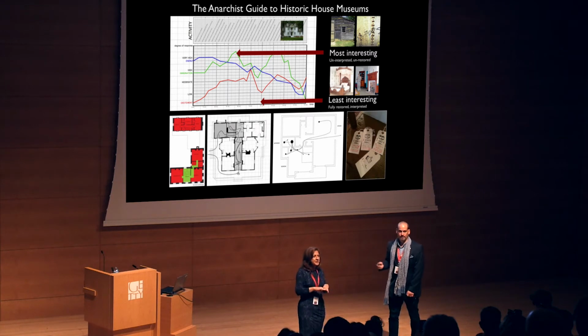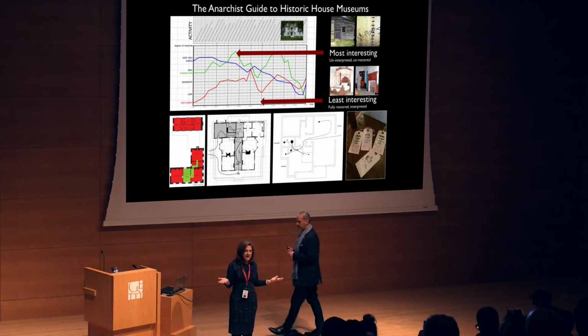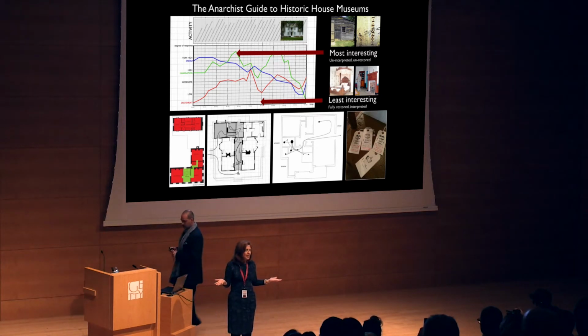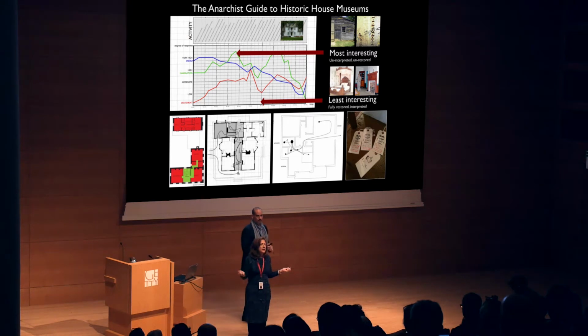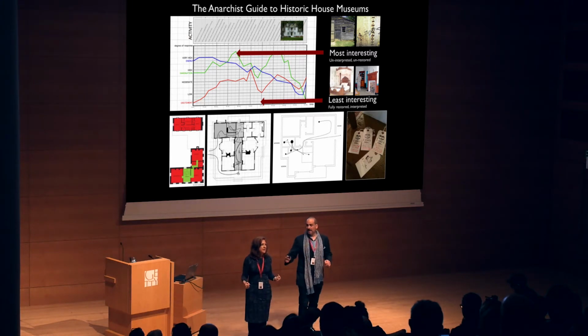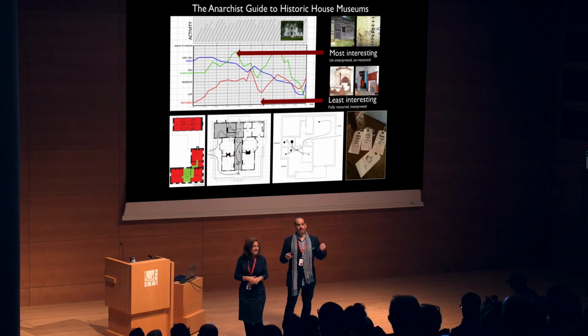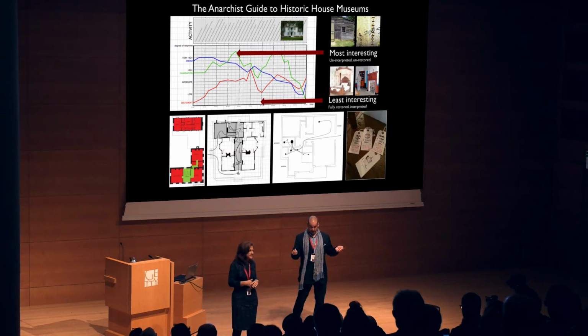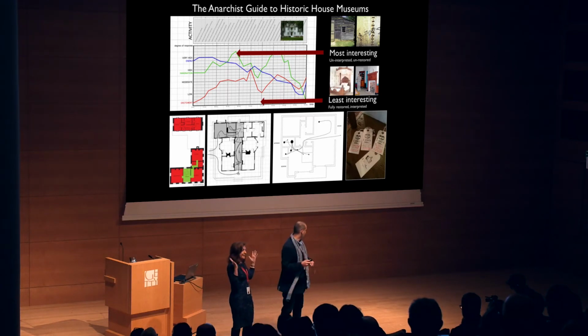But what's also fun is you can't read them here, but in the book you can see some of the examples of what they were actually thinking about when they were on the tour. And one of the things they were thinking about was, oh, I'm so sleepy. Oh, I'm hungry. Or I like that yellow, I want to put it in my bathroom. Yeah. For us to think that everyone is in their greatest educational mind coming to a house museum, listening to the docent, they're not.